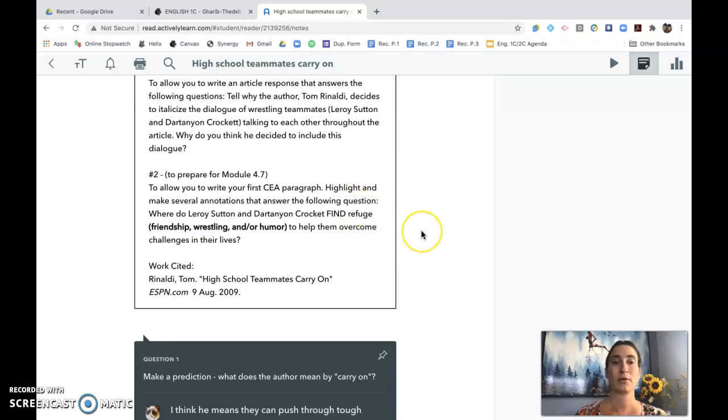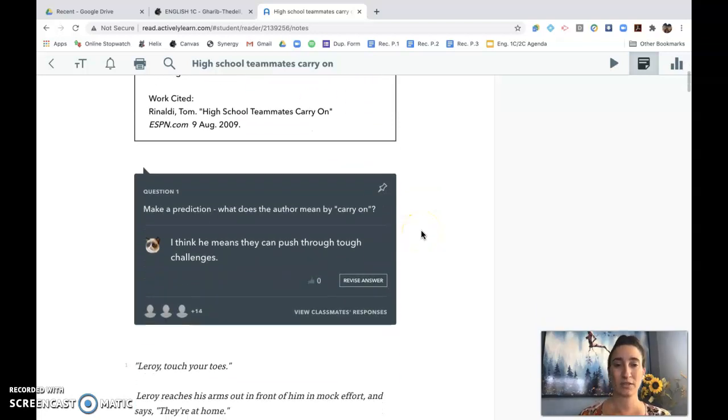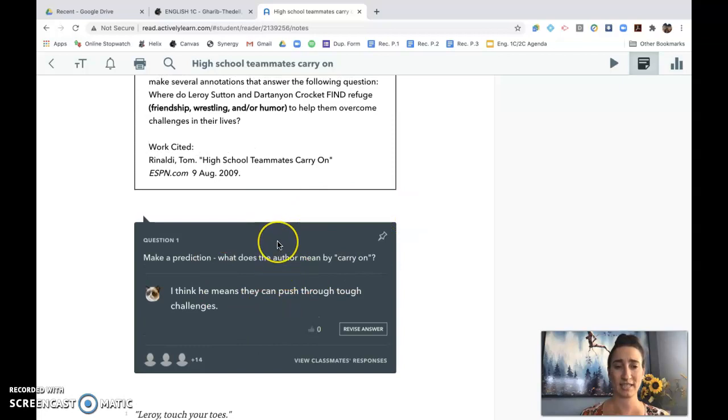Okay, so how do we do it? Well, first thing in Actively Learn, if there's a question like this, it will block you from reading the rest of the article until you answer the question. So it forces you to answer the questions. I set up the questions in these articles like we're having a class discussion. So imagine we're in class, we all have an article in front of us, and I ask the class, well, what do you think this title means? And a couple of students raise their hands, or somebody shouts out and says, well, I think it means this. Or maybe I have you all write what you think, and then we share.